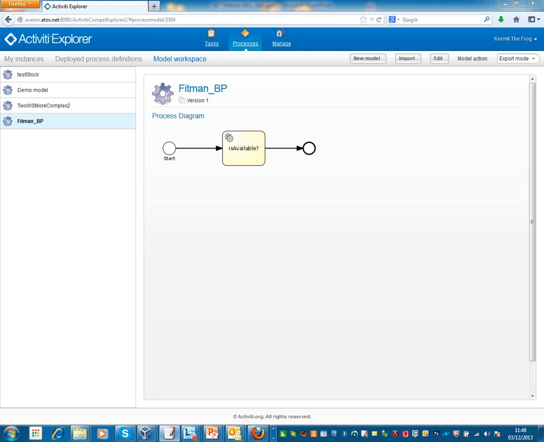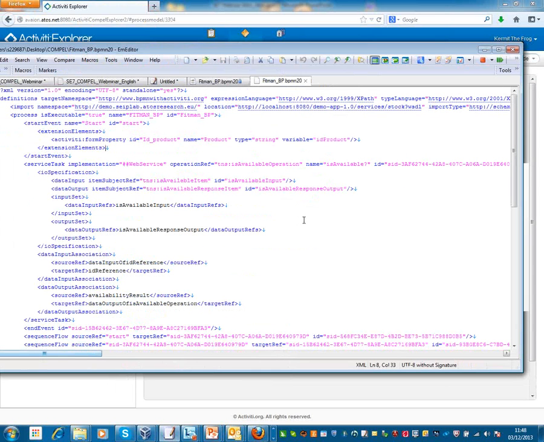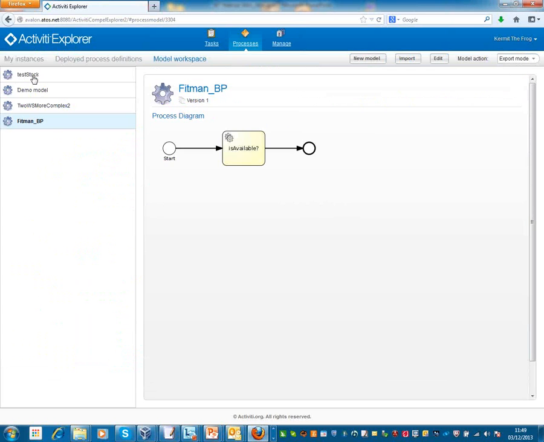I'm doing the changes in the file. Extension elements. Well, I can save now.